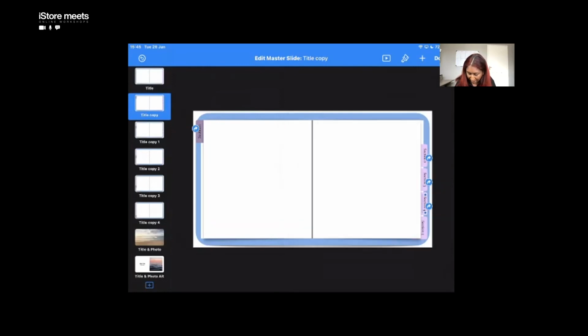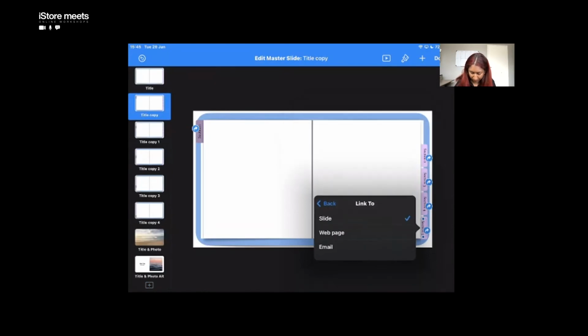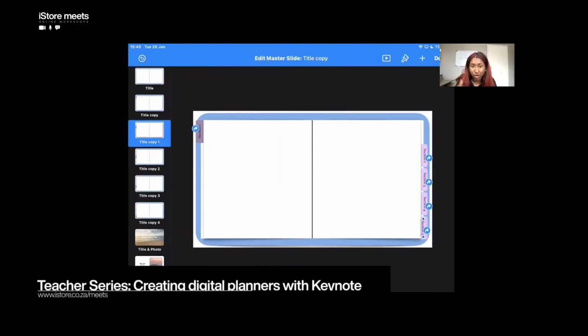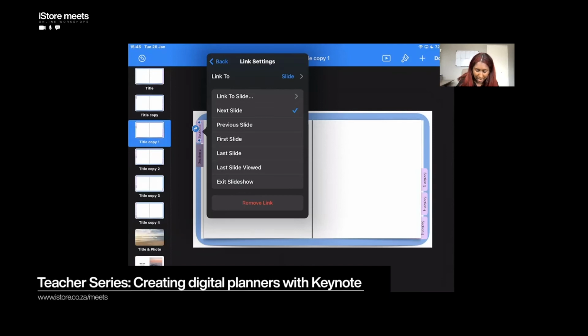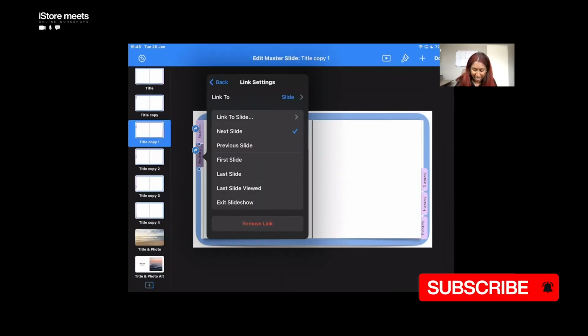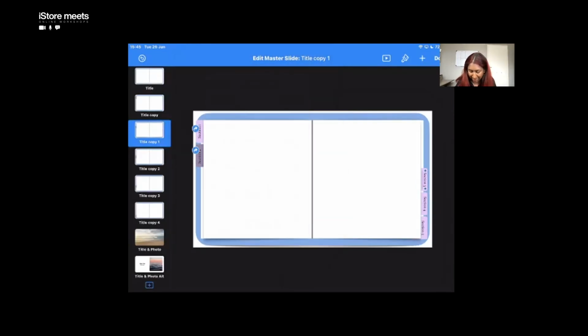Okay, so like I said to you, just keep it in mind as you're linking these, if you're using months of the year, it's best to make sure that you write that down somewhere. And you've got to do this on all of them. So remember to just do this on all of them. Now, the reason you had to have slides is because you're actually linking it to a particular slide.